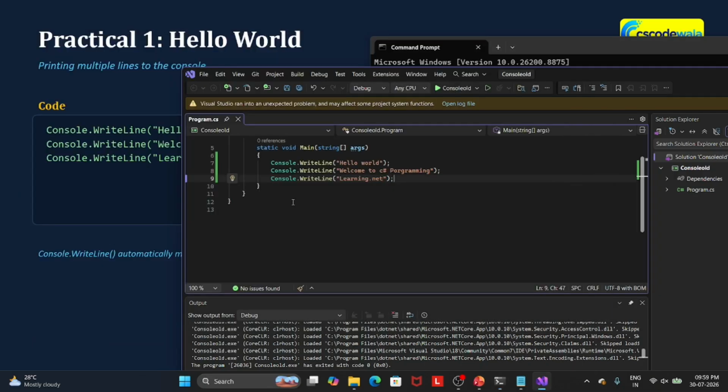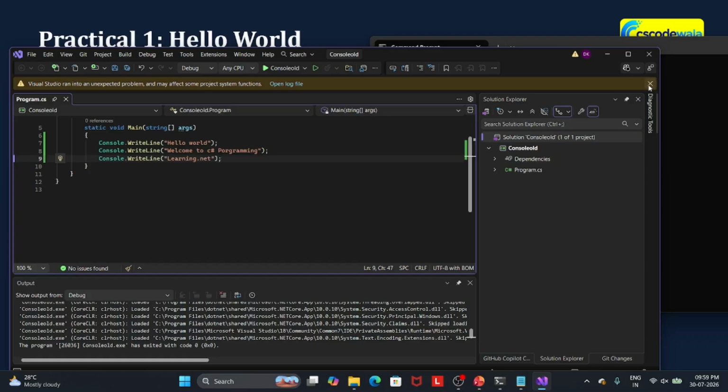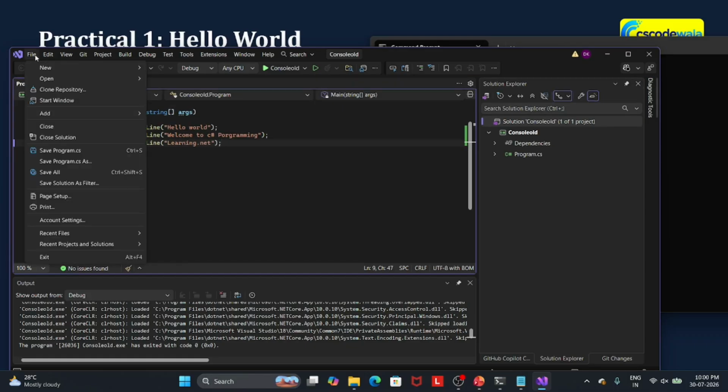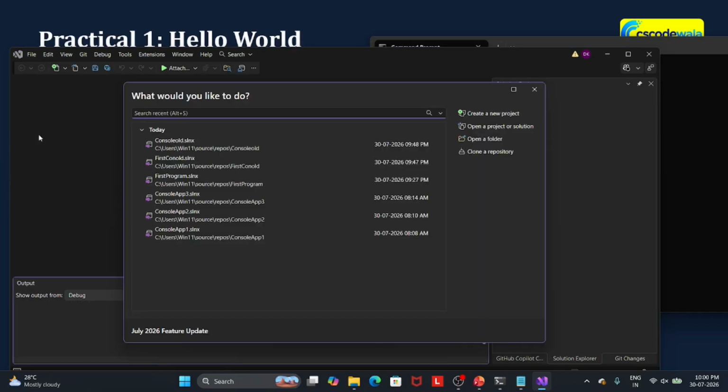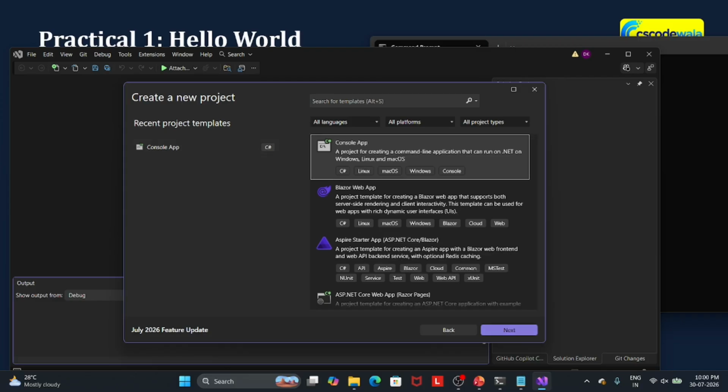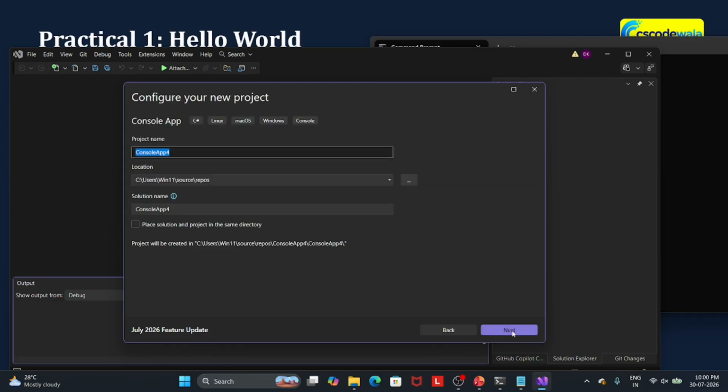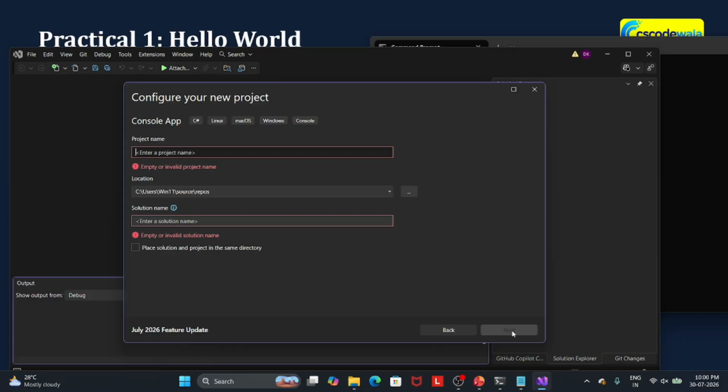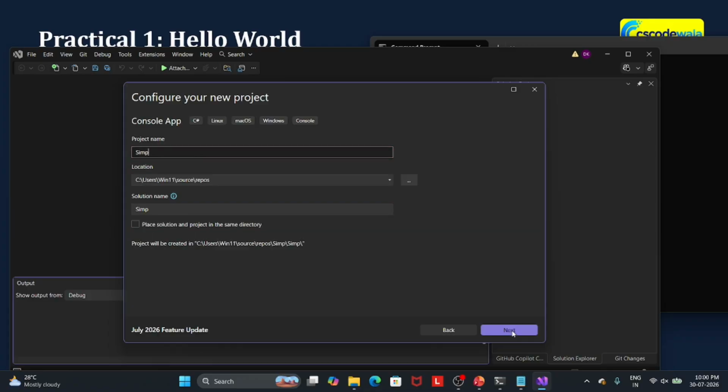The last one: first we close this solution, and create a new project, console application, next, and name it simple calculator, CSC calculator.